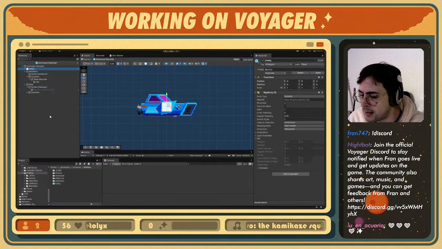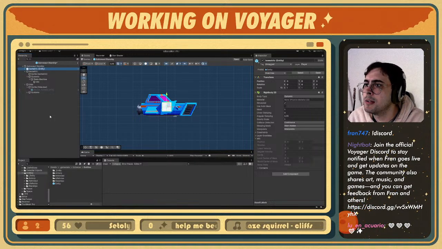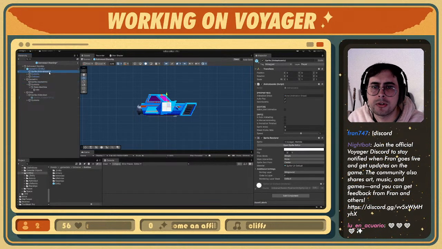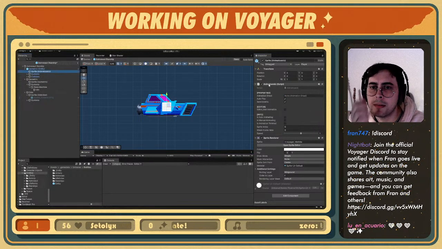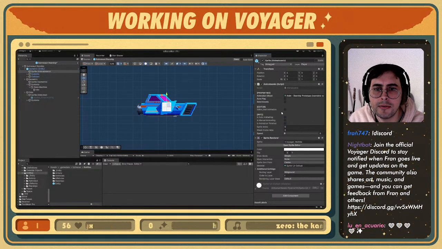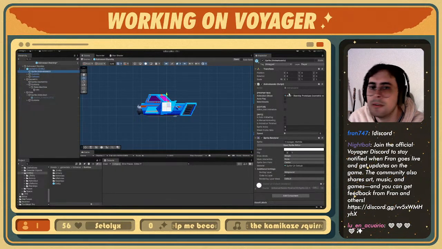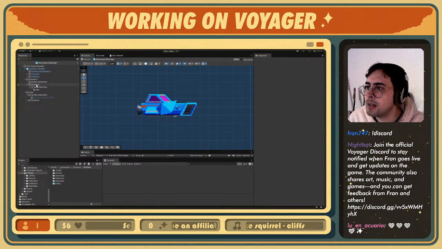Okay. And I can rename this to isometric entity. Okay. And now I can basically just copy this. Copy component and paste component values. Amazing. Now I can copy also the sprite renderer and paste the values here. Okay, that's amazing.